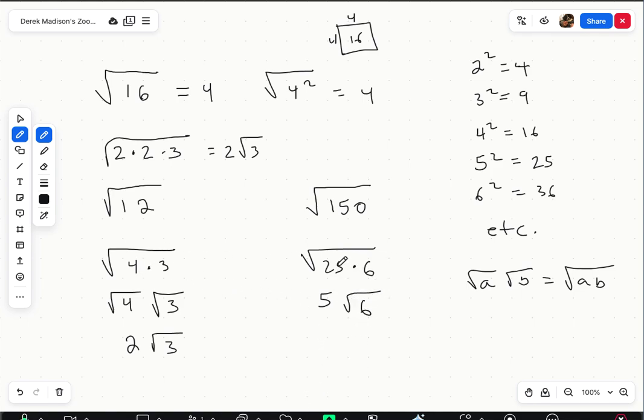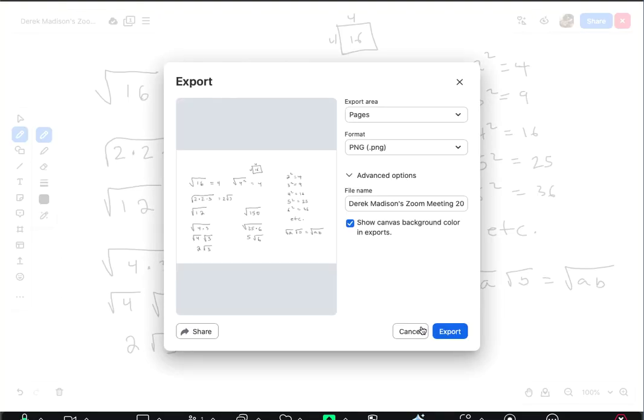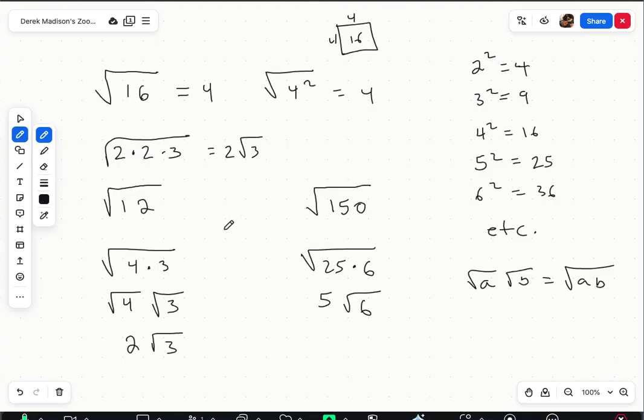When I write these, I always put the perfect square first, just to make it easier for me to not write something backwards. So I'm realizing I'm taking the root of the square, that's what's coming out, and then the other number staying behind. So that is how you simplify radicals.